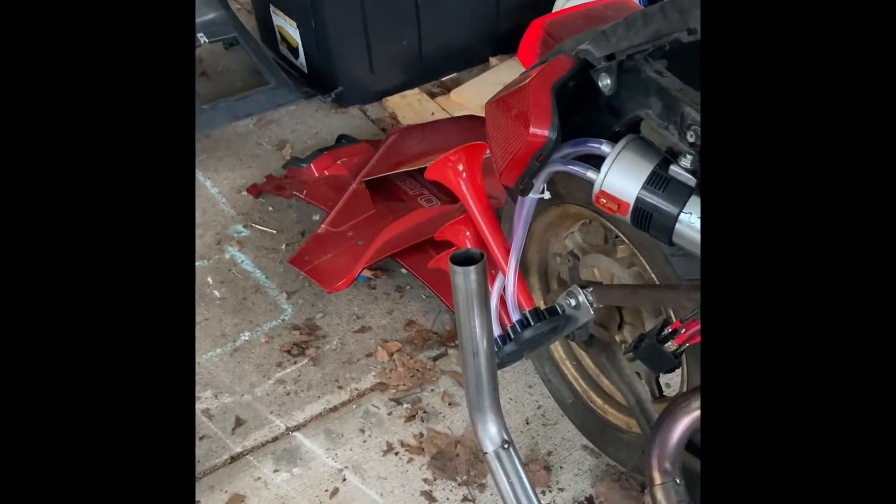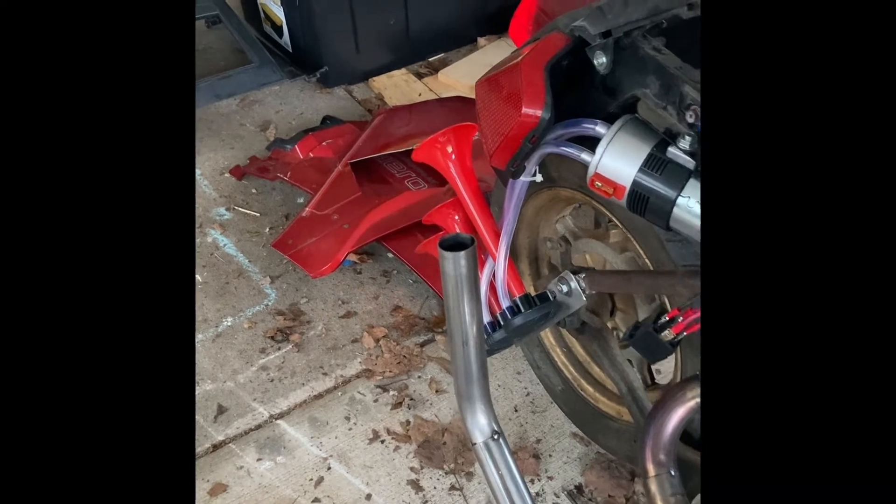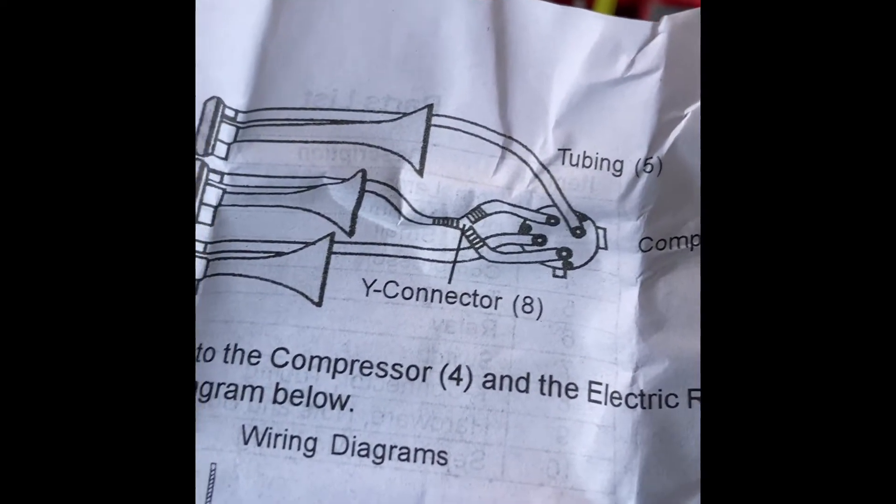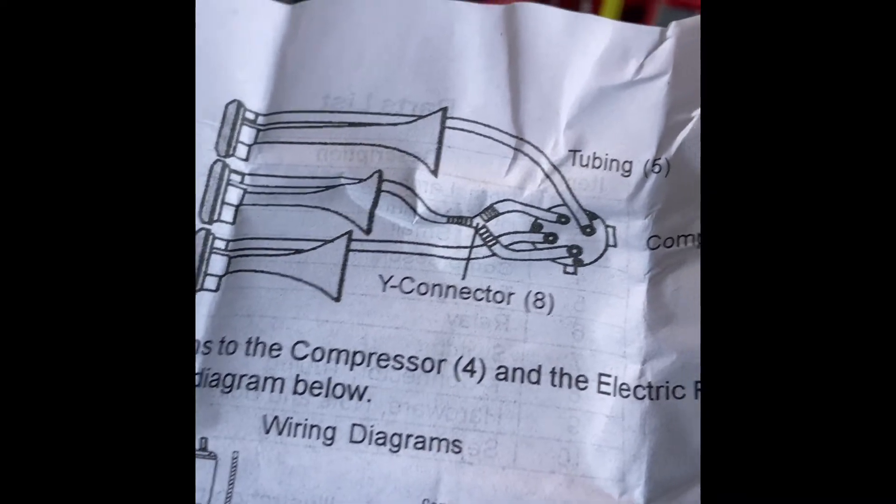The header is starting to get some cool color. Wish it was welded, but anyways — I'll show you what it sounds like, it's pretty hilarious. I'm not sure why there are four ports on this pump, but the instructions actually came with a Y connector for the middle horn.